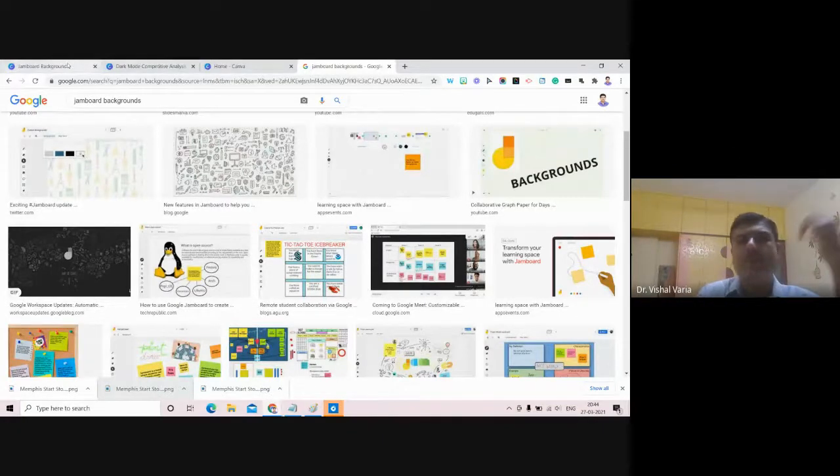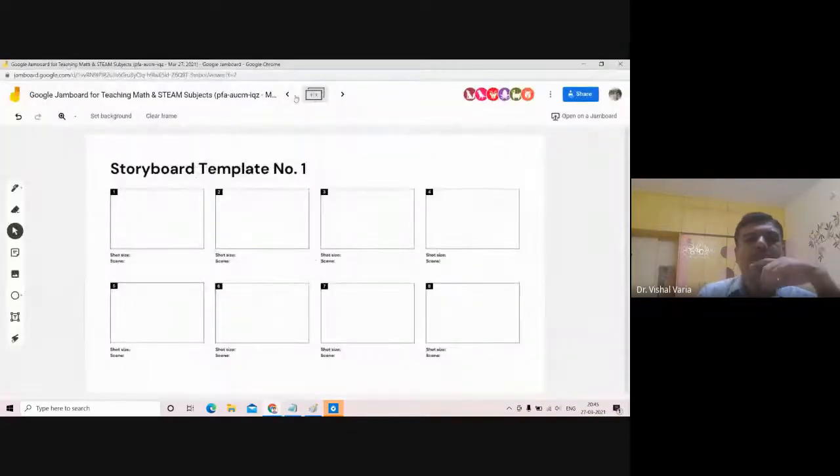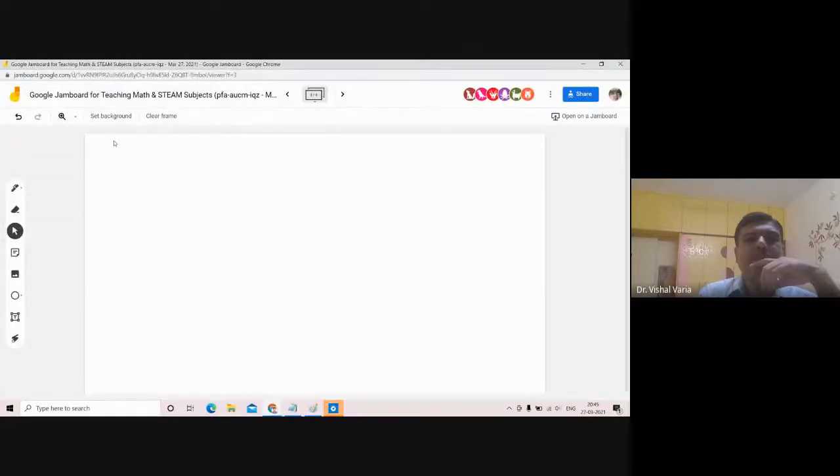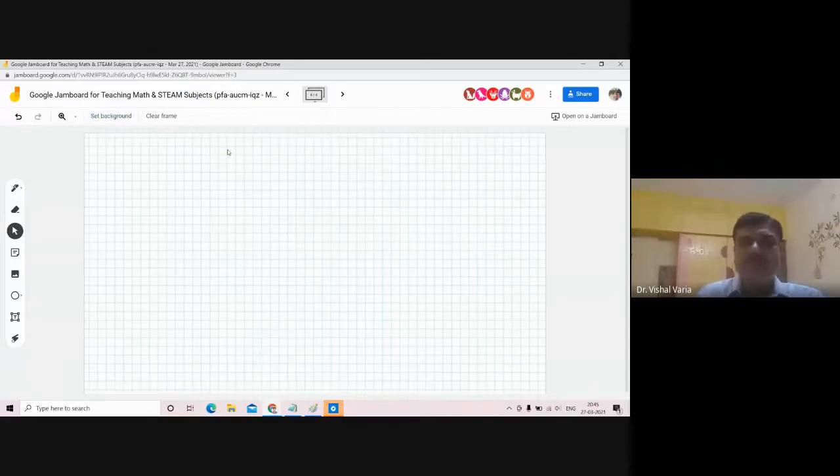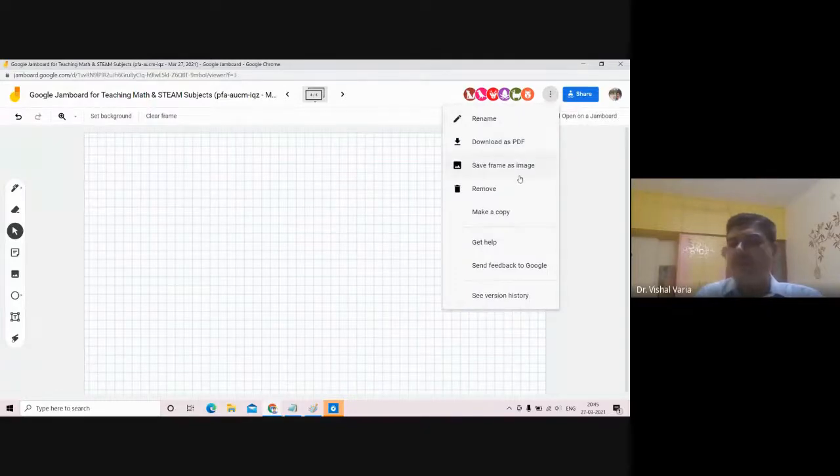And similarly, you can also set it as a graph, and you can use a graph over here. Equatio is something that you have to use as an add-on. It will not be available inside this Meet Jamboard.